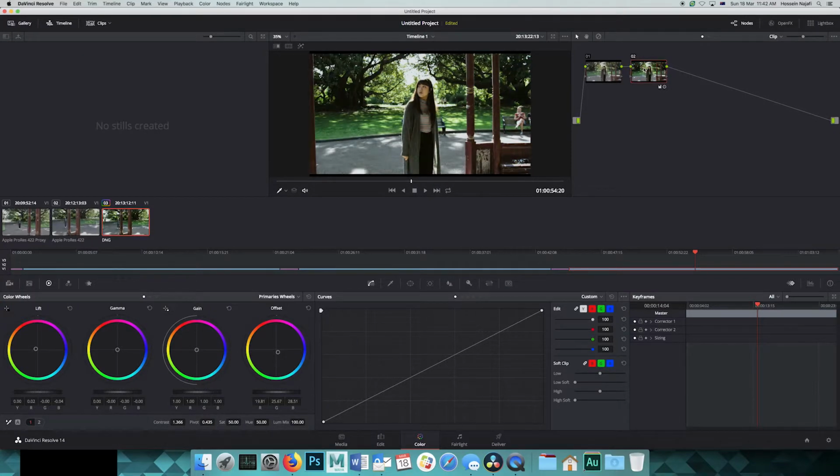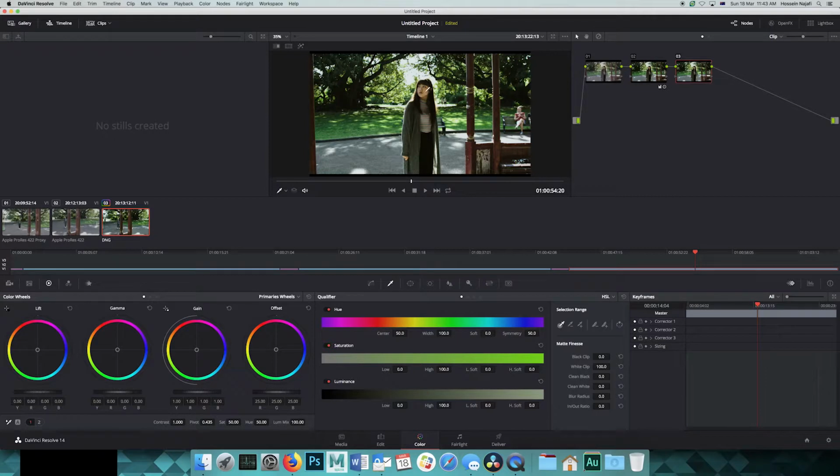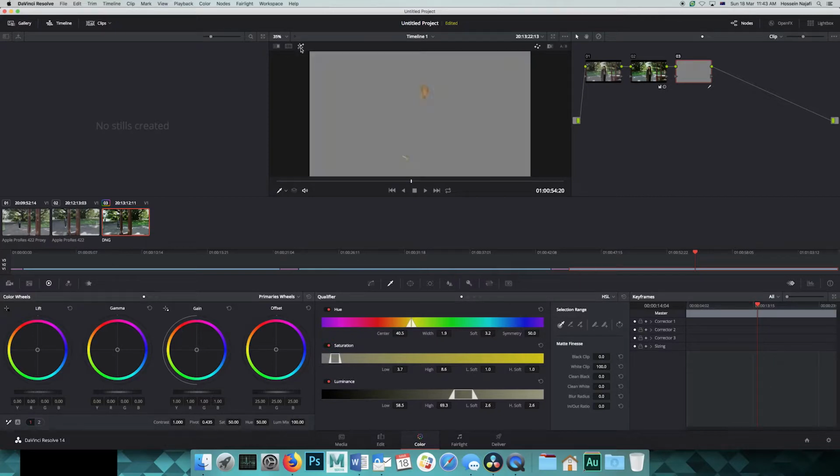I just want to work on her skin a bit more, so I just add a node, a serial node. I go to the selection, I click here, and so you see that her skin has been selected, but if you just turn this on, it shows the extent of that selection. So you see that it just runs through your whole image sequence.